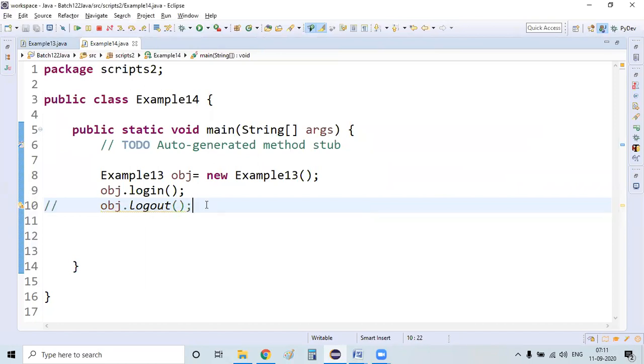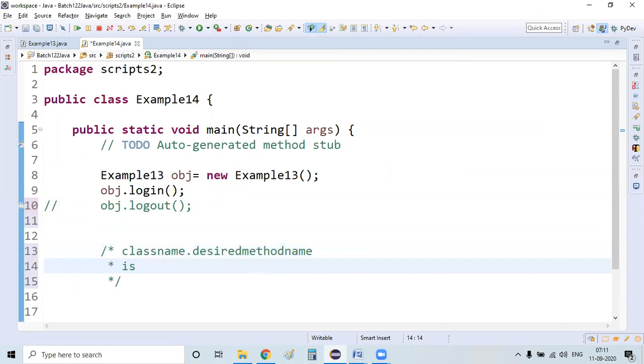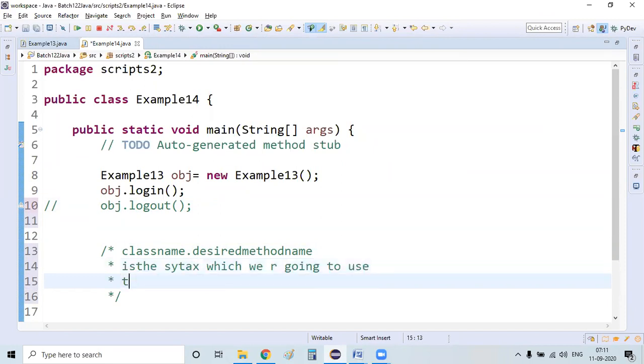So, in order to access the static information, the only thing I can use is class name dot desired method name, which is the syntax we are going to use to call static methods present in another class.